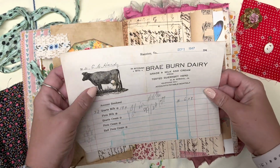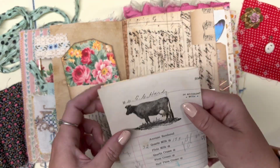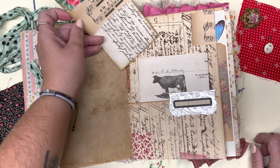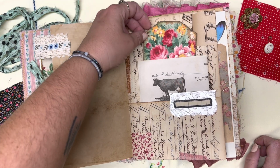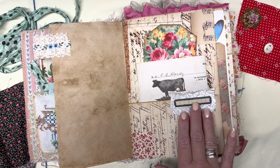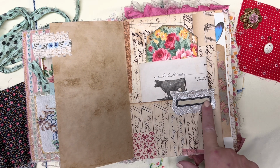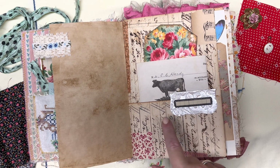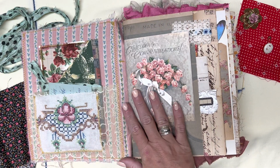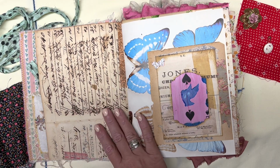And here's an invoice. I picked the one with the cow because, I mean, cows and flowers, they can go together, right? I didn't have any other one with an image on it that I thought was more appropriate, so I went with the cow. And I put a little tab here, so you can put a little label here if you want. Well, there's already a label. You can write on the little label there, but I think that looks really cute. I like the way it's layered up like that.